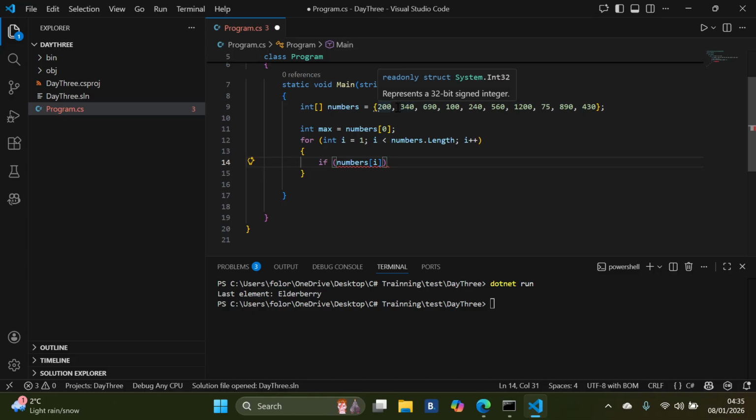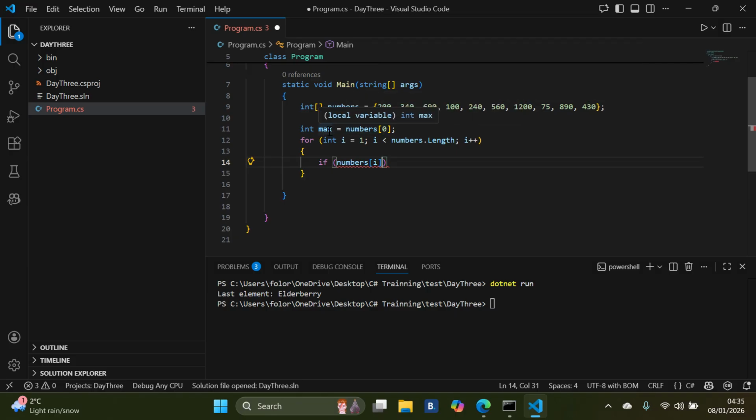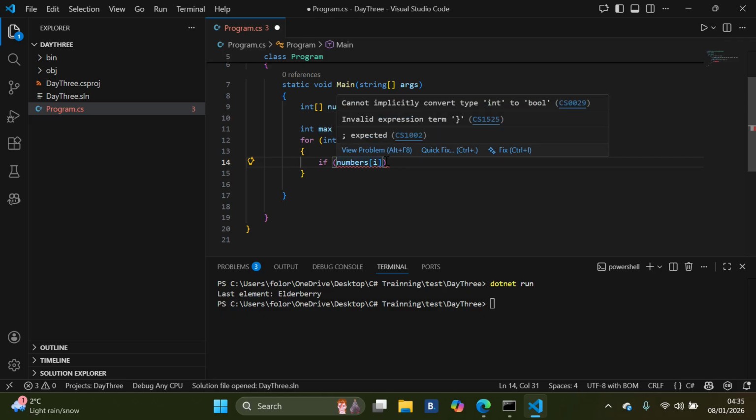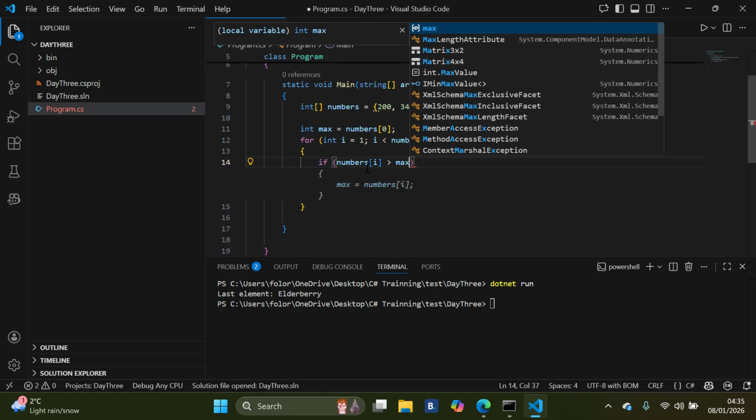So we are starting our iteration over this array from the second element in the array because we have passed the value of the first element into this variable called max, and this is going to be our testing condition, our testing variable. So we are saying numbers i, the second element in the array, greater than max.